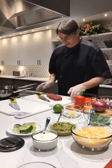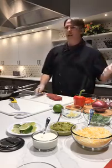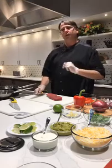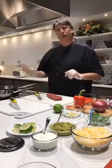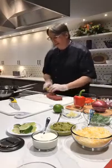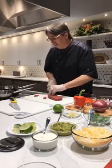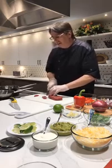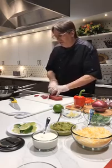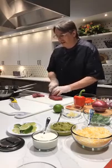So we start out by taking the piece of meat. Ordinarily, I would grill the whole thing, but we're all inside today. So we're going to use the frying pans, and we're going to do it inside. So first, we're going to slice the beef. I'm going to slice it in real thin slices, sort of across the grain, so it's nice and tender when you eat it. And that's all you really have to do. There's not a whole lot to it. So we'll get this all set up.